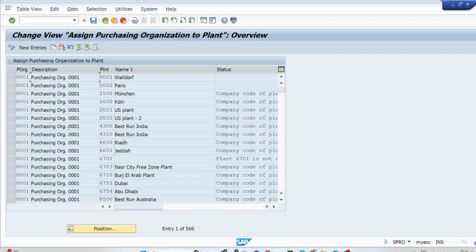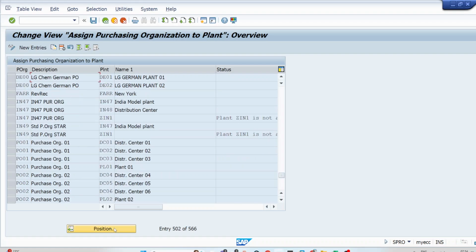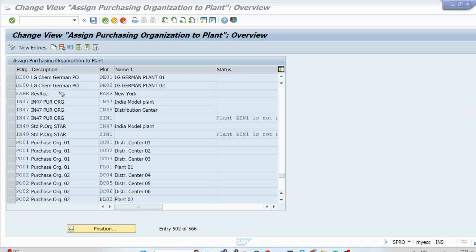Now check whether the same purchasing organization is linked to the plants. What does this assignment tell you? Whenever any requirement for this plant arises, for a minute forget about the third party order. Now I have German plant 1 and German plant 2.